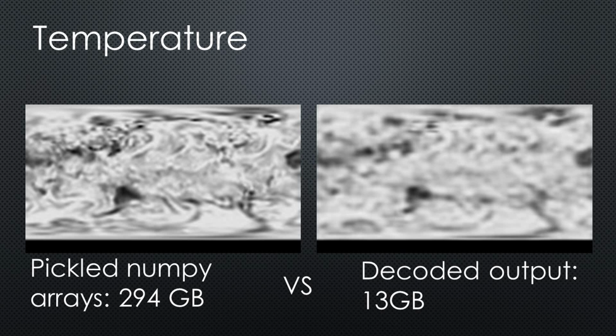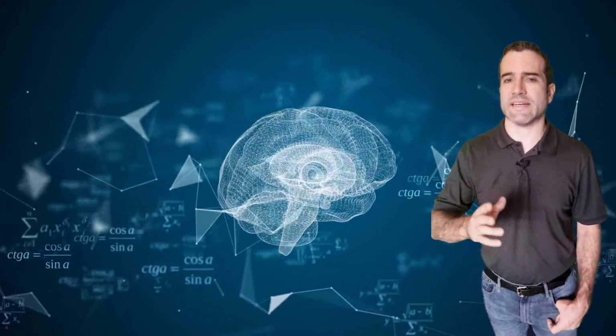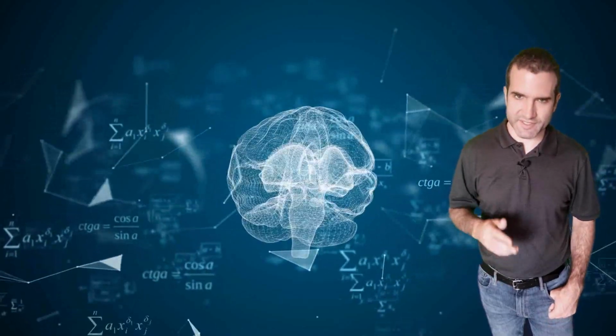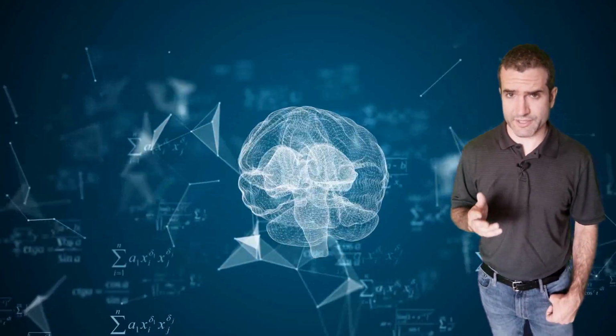I do think we can also improve this. 13 gigabytes, my system has 64 gigabytes of RAM, and I would like to see something with a little bit more resolution. So I'm going to tinker around with the autoencoder and see if I can make it work a little bit better and capture a little bit more detail over the coming weeks. And I expect I can get something that, to at least the human eye, would be indiscernible here. So in the meantime, this autoencoder concept gives us several obvious options for an overall system design.